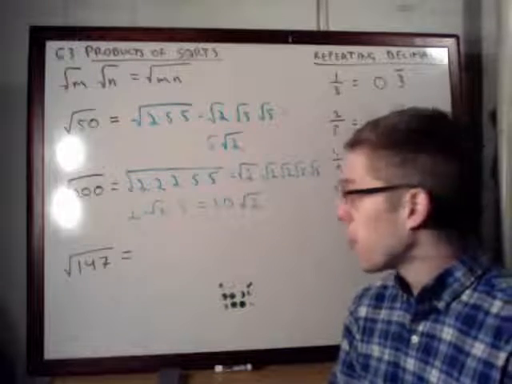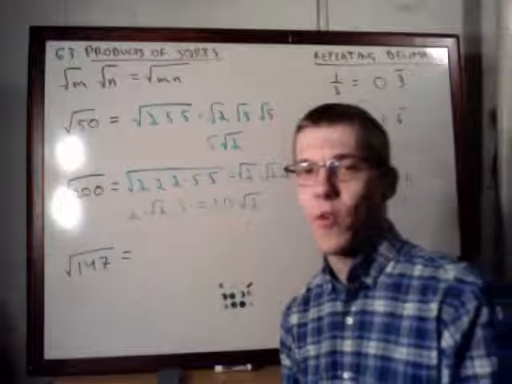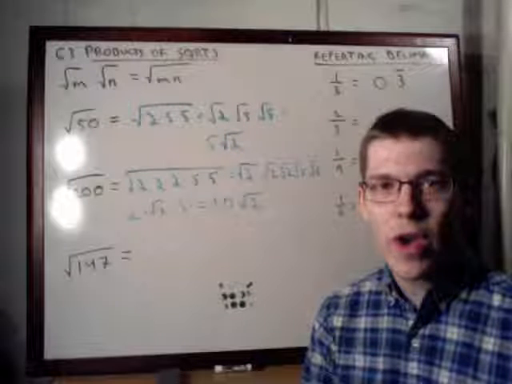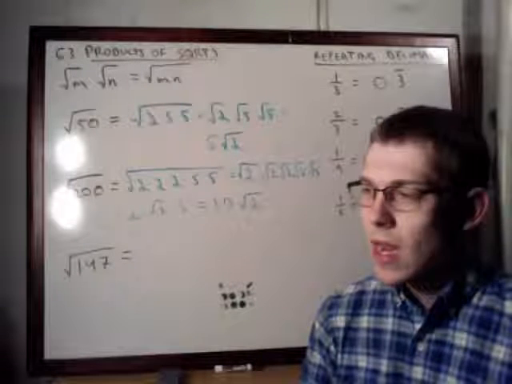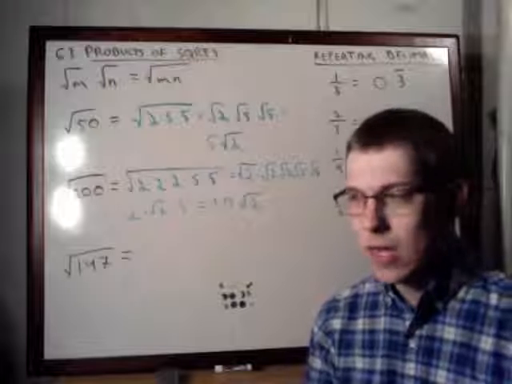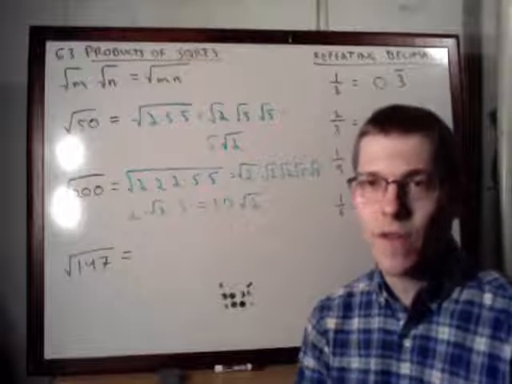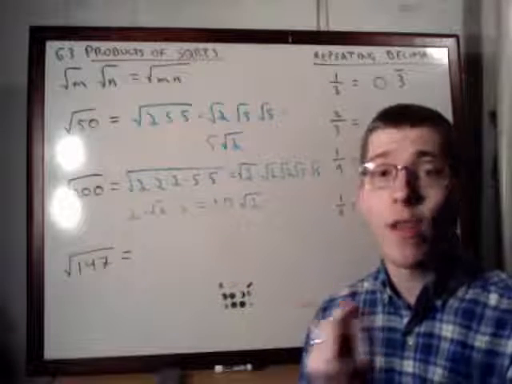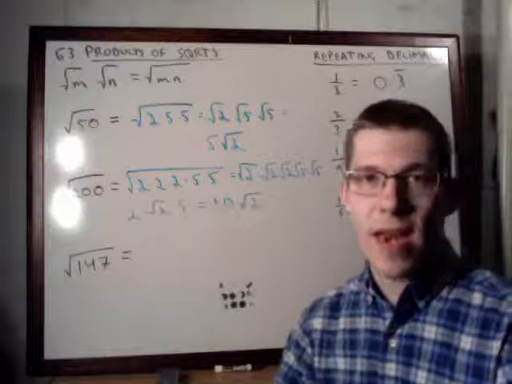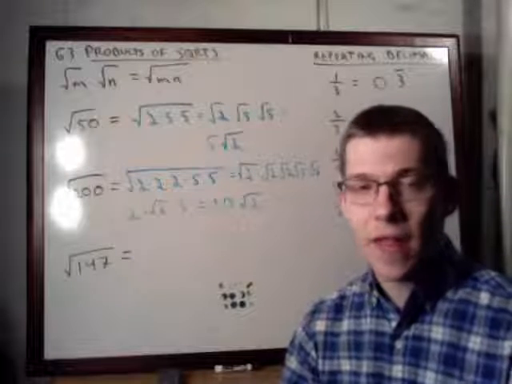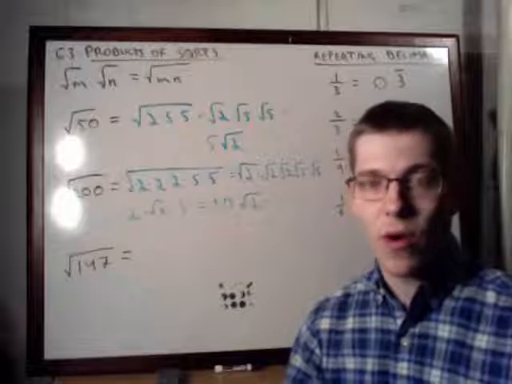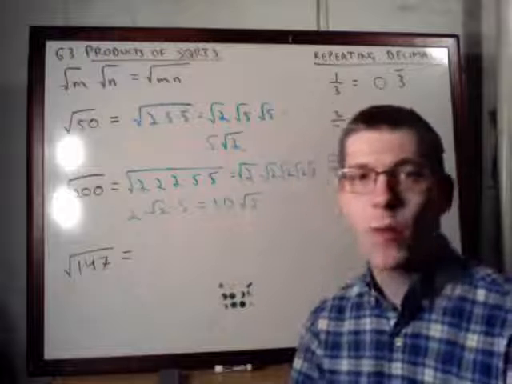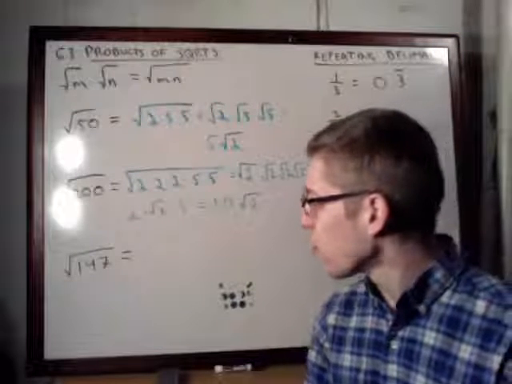One more example here with a number that's a bit harder to factor, 147. How are we going to factor that? It looks weird. It ends with a 7, which is not very helpful. Remember, when you have a number like this that it's hard to immediately see any factors for, check whether it's divisible by 3 or 9. With both of those, you add all the digits together, and if that number you get is divisible by 3 or 9, then the number itself is divisible by 3 or 9. So 147: 1 plus 4 plus 7 is 12, which is divisible by 3. So we know this whole thing is going to be divisible by 3.